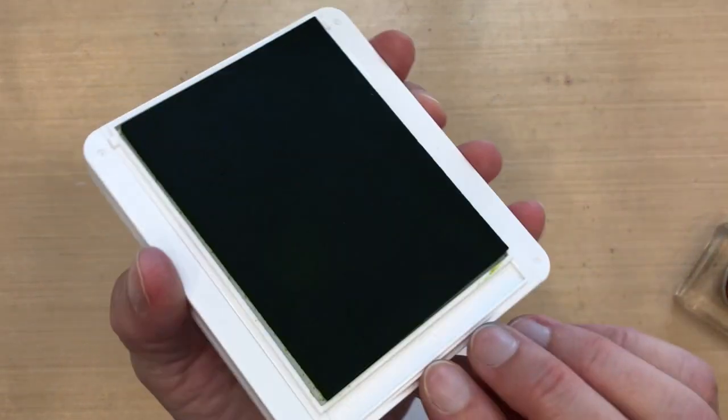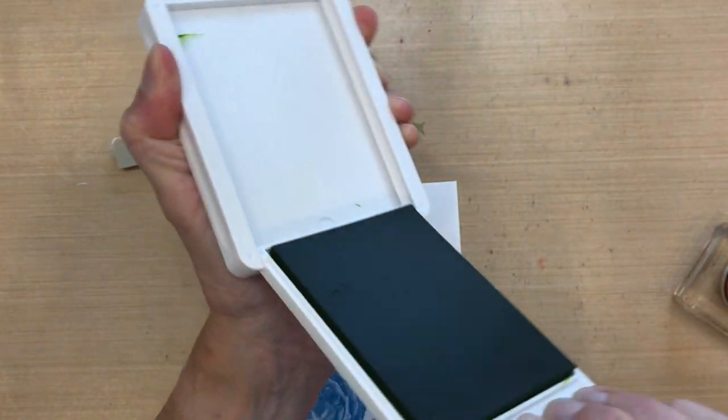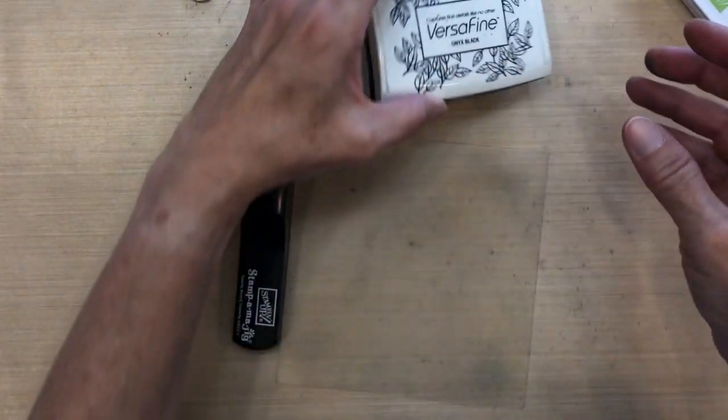Now I'm going to close my new ink pad, and you'll see what I mean about the little area for your fingers. But I do love the new colors, and it is simpler. You don't have to kind of push it back into place. It just folds right into place.